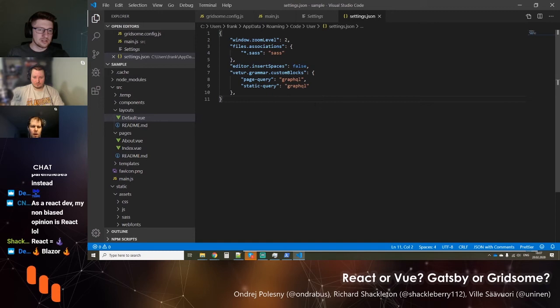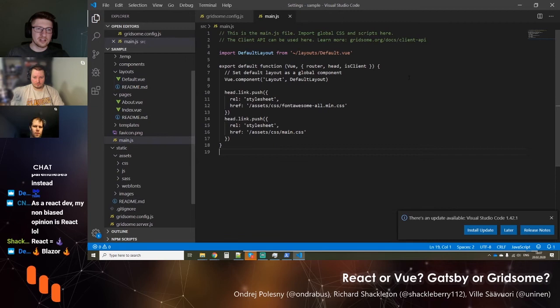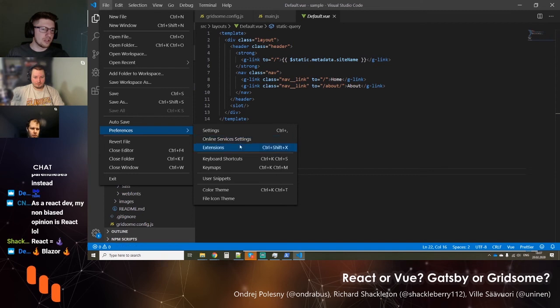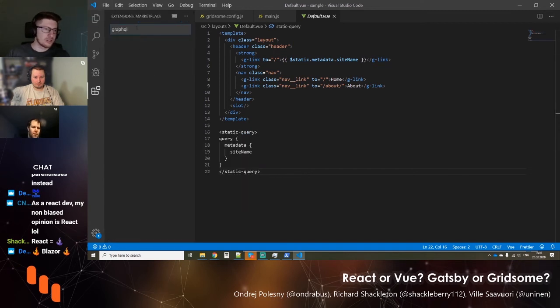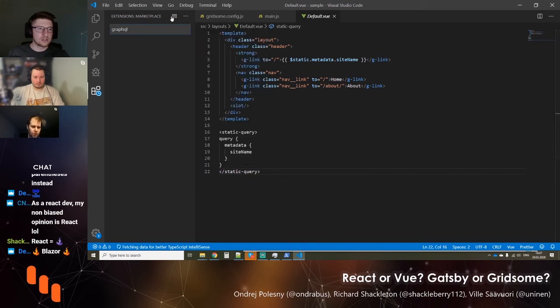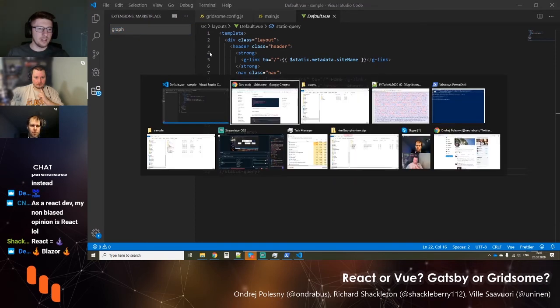And do you have the GraphQL plugin installed? Probably not. Yeah, so that's it. Okay. So just the extensions tab, and then it's on the left side. Yeah. Search for GraphQL, and then. So Vue has this concept of .vue files, which is one file that contains your template code, your JavaScript code, and your styles, and in this case also your GraphQL code. And you want the editor to see all of those parts as native language, so you need a GraphQL extension to. So it's not finding any.